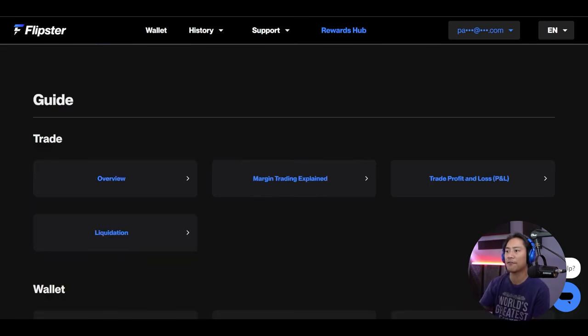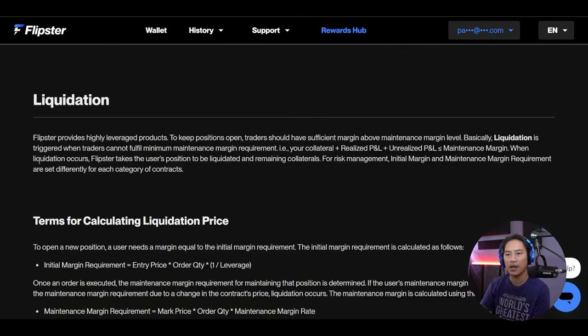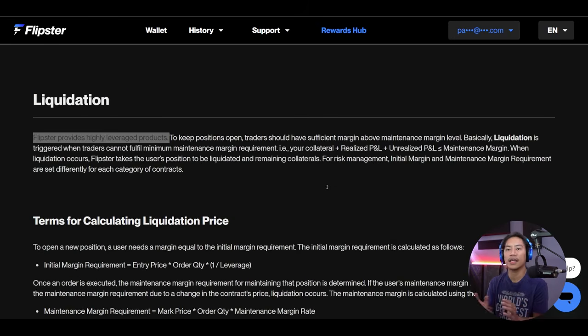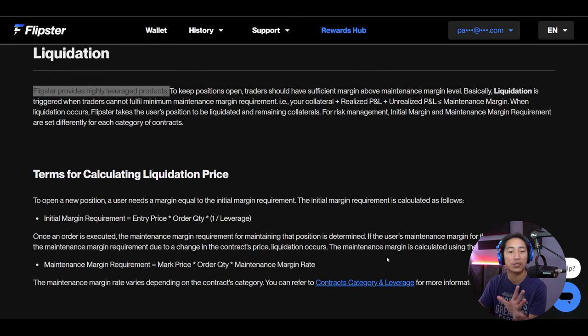So let's just say, for example, guys, I would like to know about liquidation, right? And then trade. So when you click on that, it will give you all the information about that. And of course, liquidity is one thing that, when it comes to trading, guys, plays a crucial role. At Flipster, they offer high liquidity, which is actually why I make my trades with Flipster.